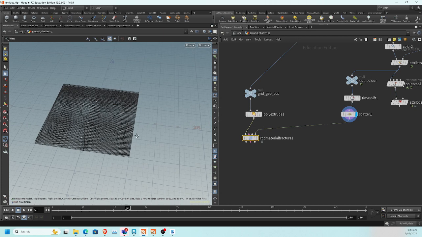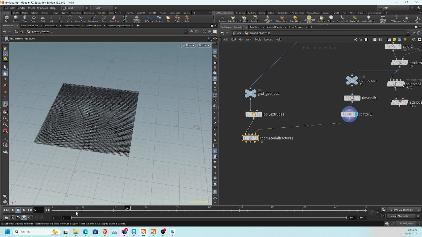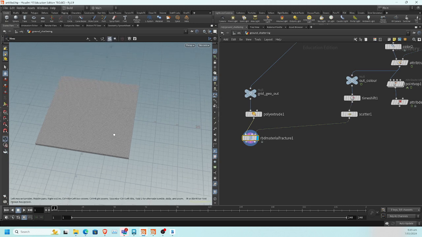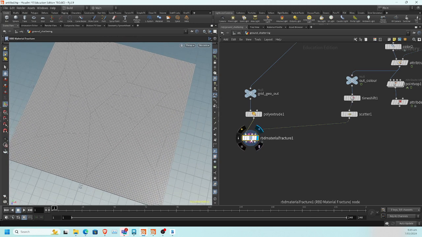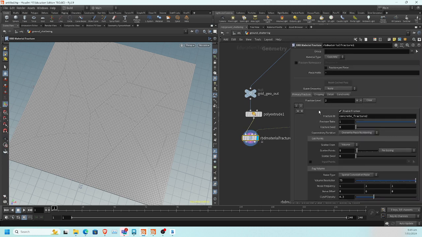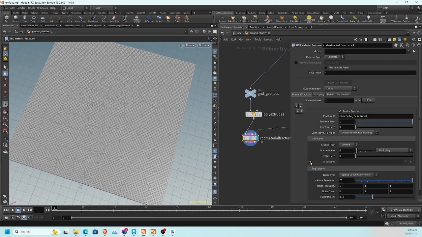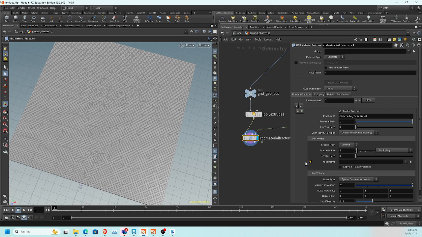I press W, go to the beginning. You see nothing has happened yet. I can tell that I have extra Voronoi points in the first cracking layer. You see it's thinking, and also in the second cracking layer it's thinking more again.